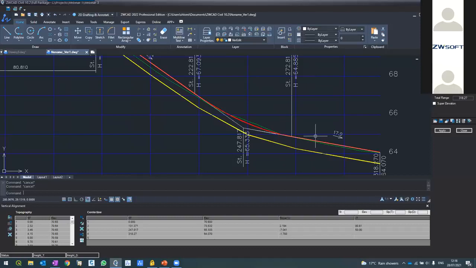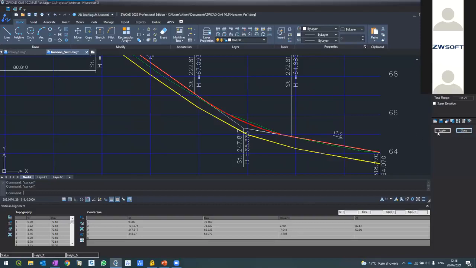When I load the layout corridor or cross section, the horizontal alignment became too crowded with layout data. Yes, of course, but I can decide what to display. First of all, everything becomes in different layers.